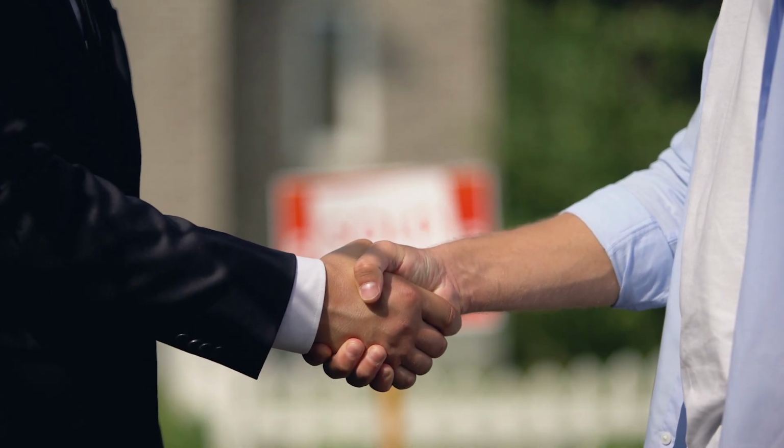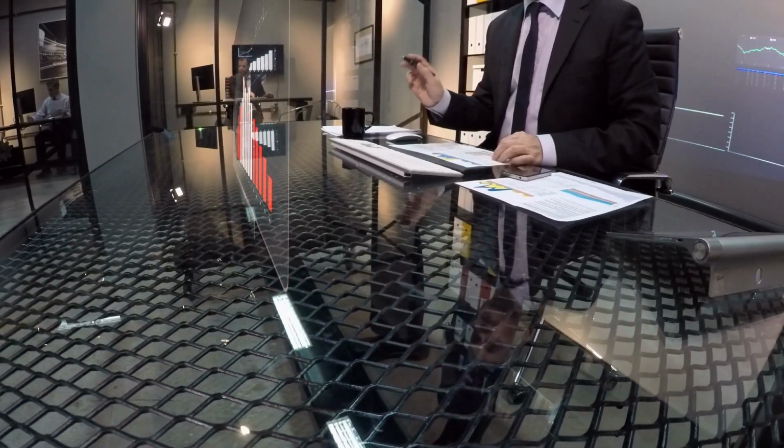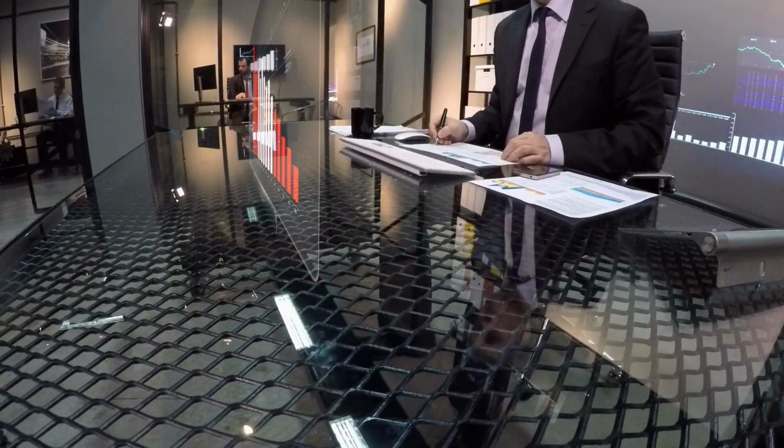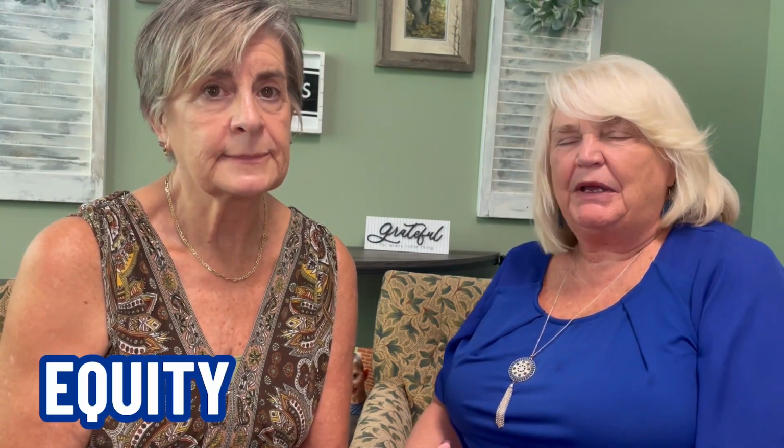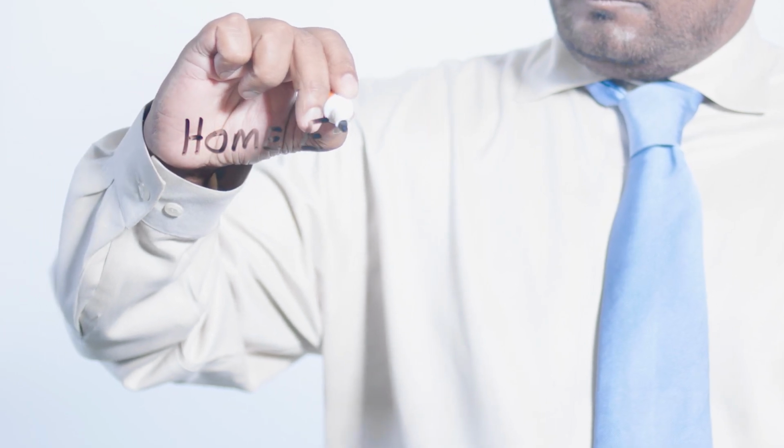And a home or an investment home builds up appreciation. Over the long haul, we have had many years where your home has appreciated in value, and that really helps you when you go to sell or refinance. And the benefits of home ownership is you have equity. You build equity in your home. When you pay rent every month, it's like you're just paying interest only. But when you buy a home, you build up that equity and you have something to work for.